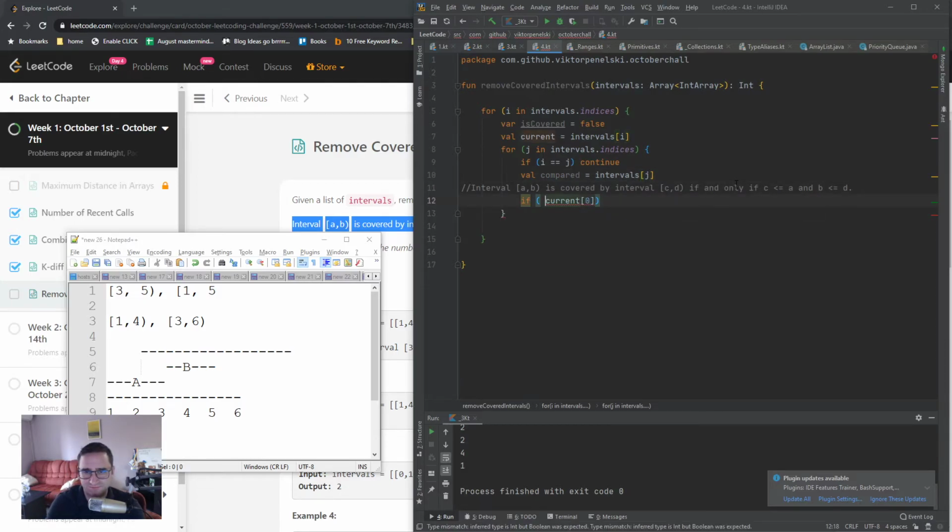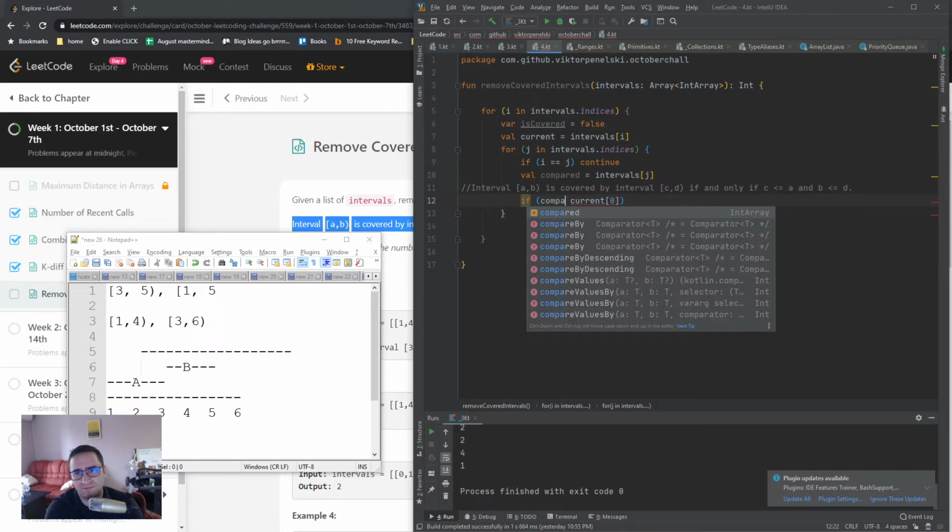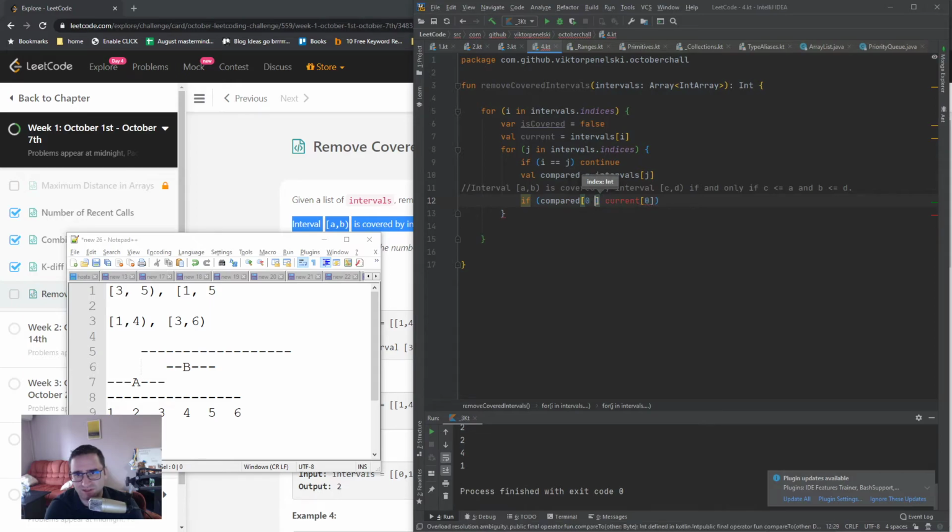So if c is the one I'm comparing, that I'm checking if it's covering, it means that c, which is compared 0, is less than or equal to a, and then b, which is current 1, is less than or equal to d, which is compared 1.